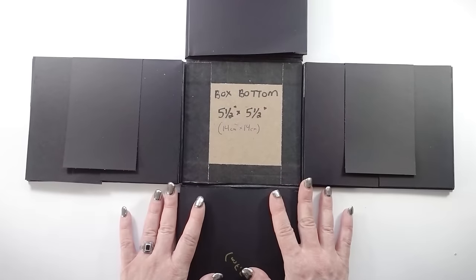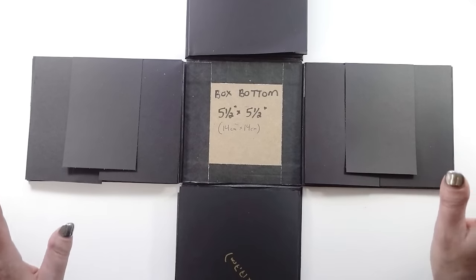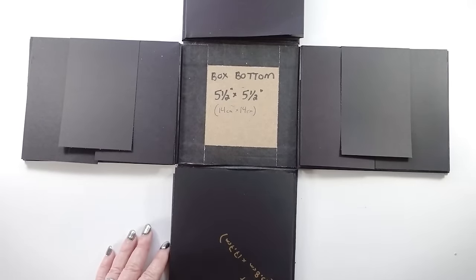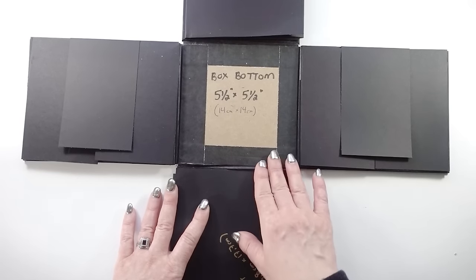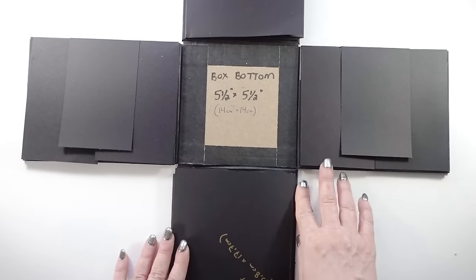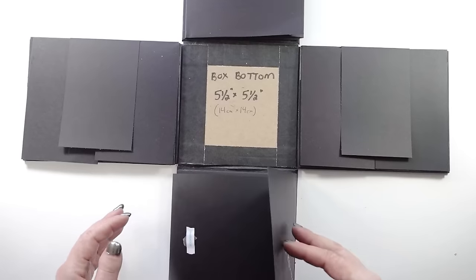So now that we've got all of our interactive bits onto our box, we can start adding our pattern paper. To do this, you simply measure the area that you want to cover and then cut a piece of pattern paper that is a quarter of an inch smaller, both horizontally and vertically, so that you get a nice black border around the edge.